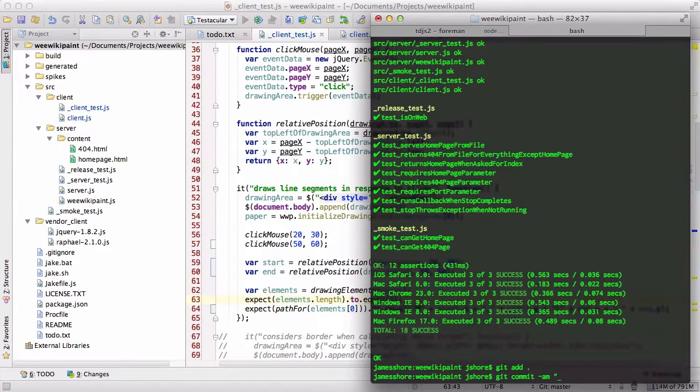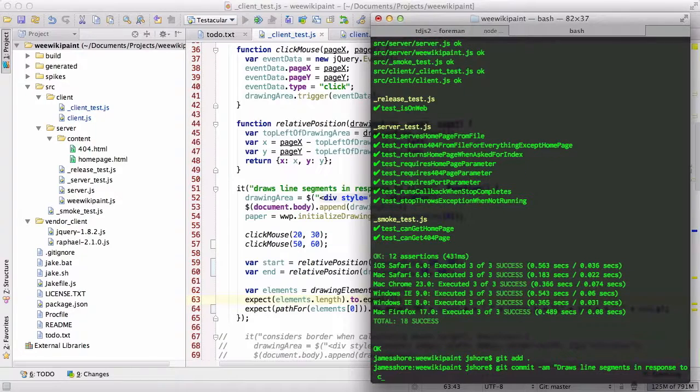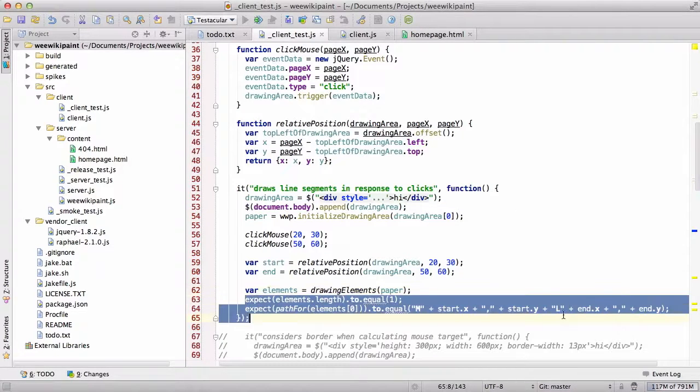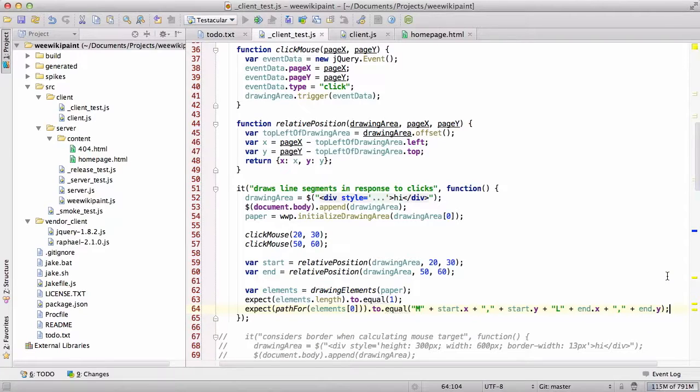So what have we done here? We draw line segments in response to clicks. Now what I'd like to do is clean up this bit here. Actually, rather than saying all of this, I think what I want to do next is actually assert that we're drawing multiple line segments.